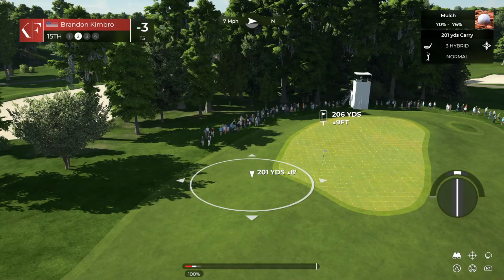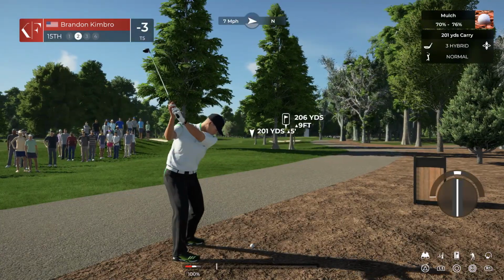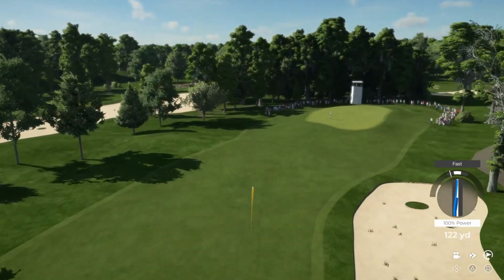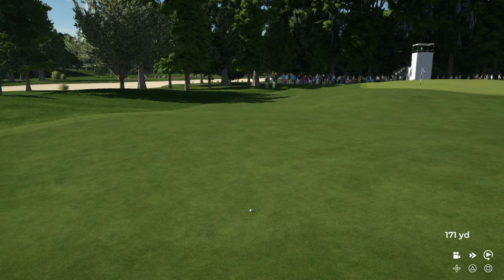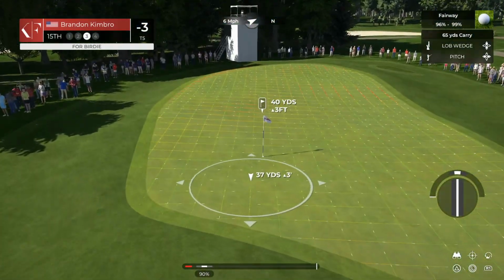On the 15. Nah, we gotta stay with the hybrid even though it's not gonna be there. No need to shot shape. This should get us back into the fairway. For the hybrid, turn okay. Right? Oh yeah, we're good. Just get her back into the fairway. Give us a chance to get it close and tap it in for par. It's got to be the move.